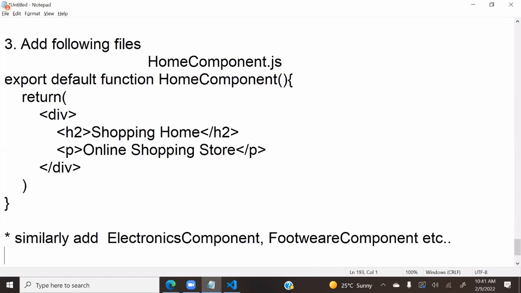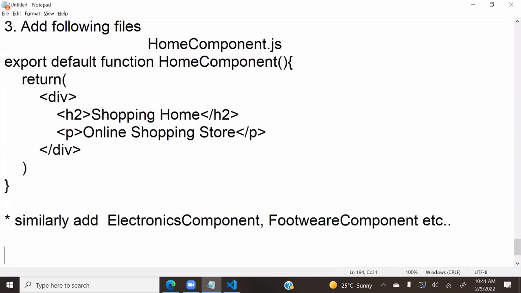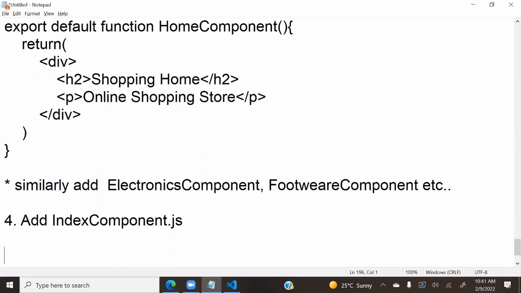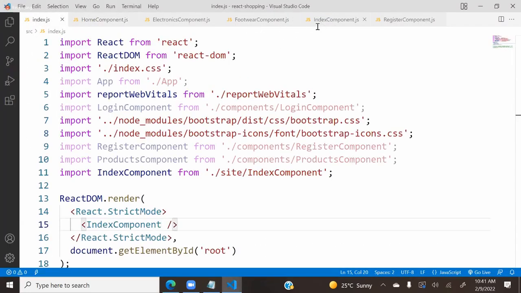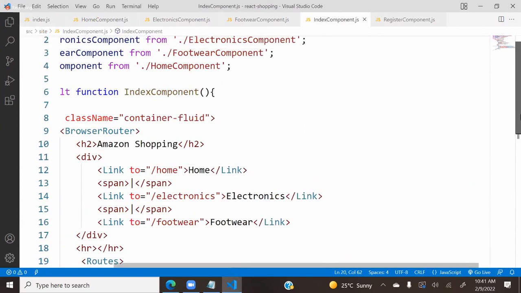Next step, add index component.js. In that, we have to write this logic. Index component is the main one. In index component, everything should be written, browser router and all.